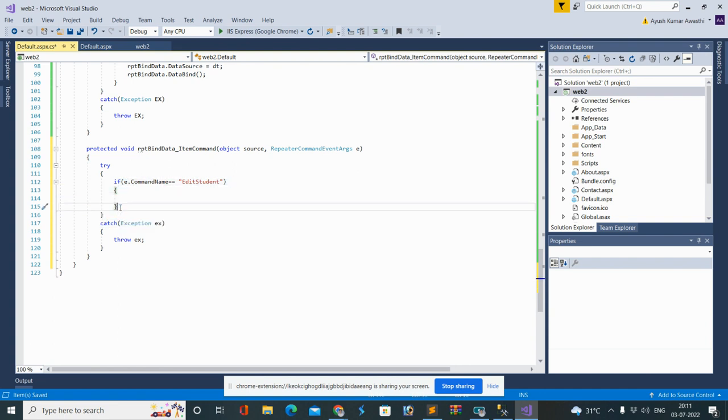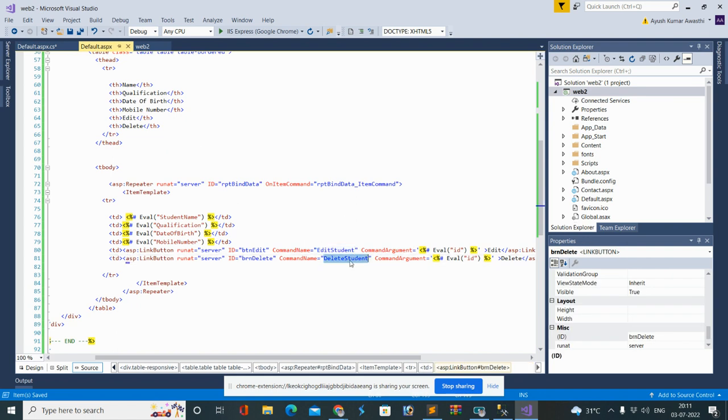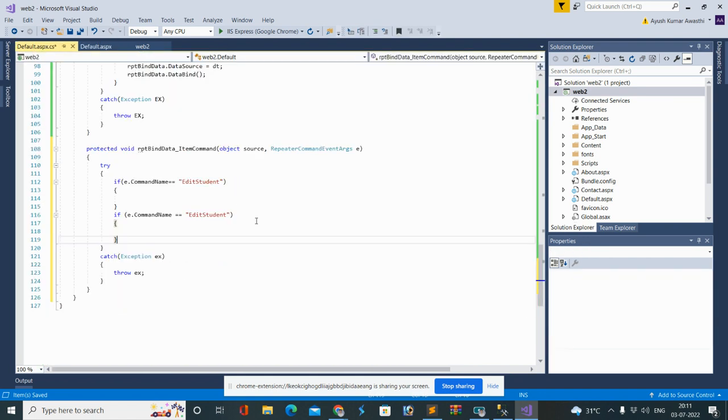If this command name will equal delete student, then we will work for delete student.